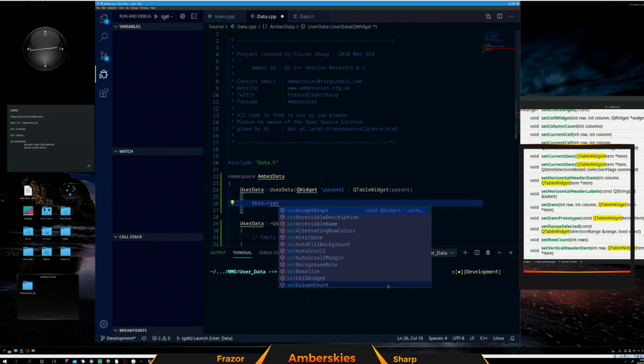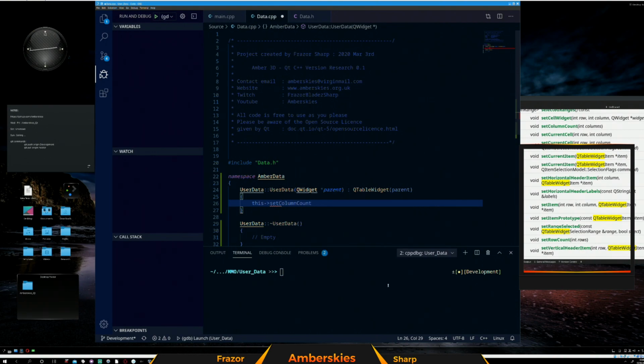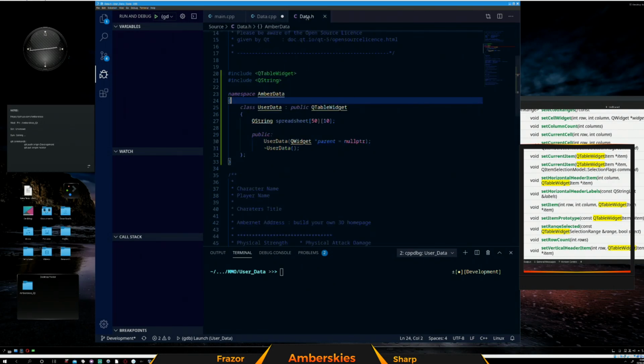So it's this. Set column count to, is it just an int? Int columns, open brackets, columns we have, row columns 10.